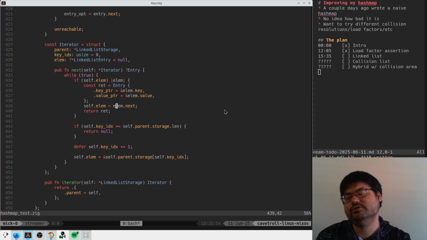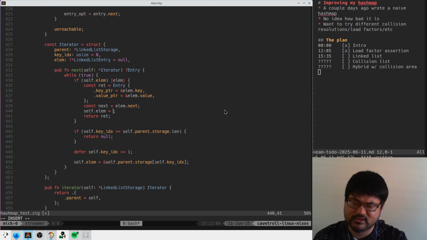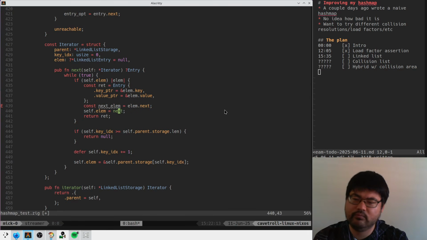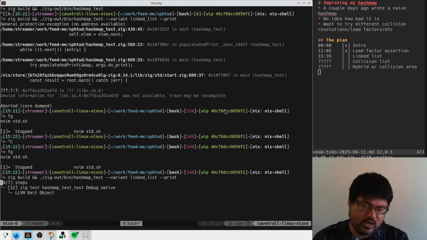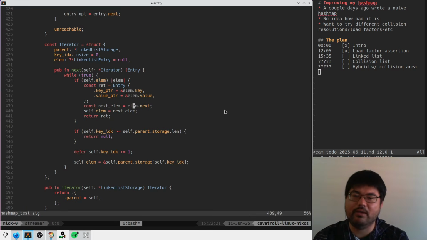Interesting. So that means that either self.lm is invalid, or lm.next is invalid, or this assignment is broken. I'm not entirely sure, so I'm going to do this just in case. I'm not really sure what the Zig rules are here, but I'm paranoid, so we might as well try that. If we still crash, then that's great. That makes me happy. And now we can figure out where the problem is, right?